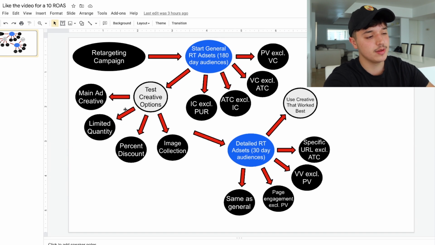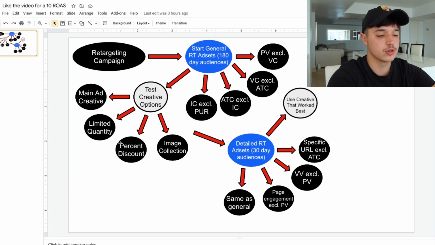And in the copy, just mention that we have X amount of units left, get yours today, and then your call to action URL. You don't really need to overcomplicate the copy too much. Obviously what I just said is very basic, so you can make it a little more detailed, but the point is using limited quantity as a selling point to get people to actually go to the store and buy it, because they want to get it before it's gone.